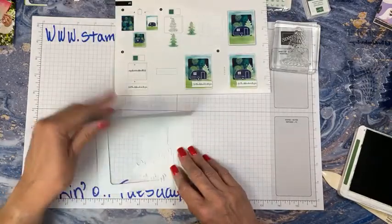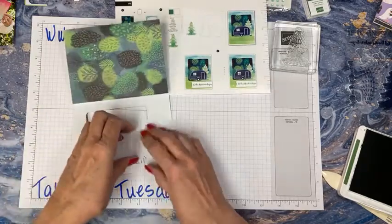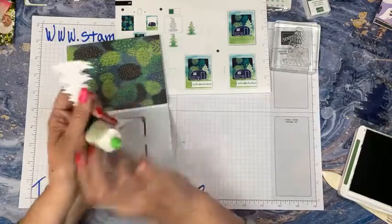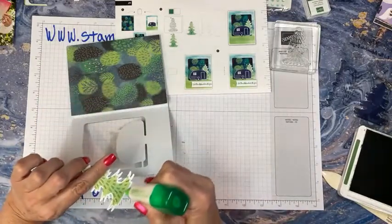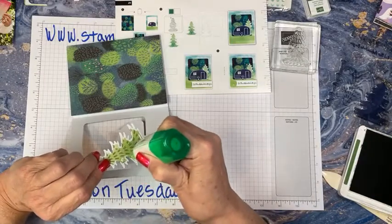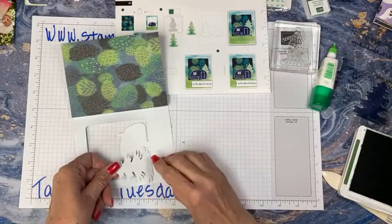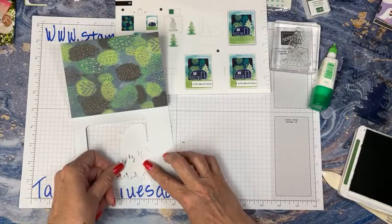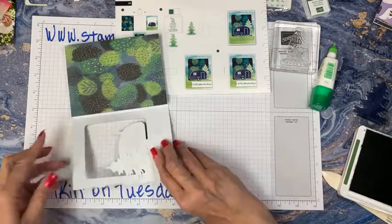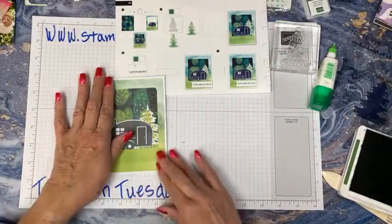So I am going to use, I know they have little glue dots, but I'm just going to use a little bit of my green glue because that's my favorite glue. That's the way I roll. So I'm just going to put a little bit here and then a little bit on these ends because these are going to be stuck to the camper, I think. And I'm just making sure that my tree doesn't stick out past my card front, because otherwise, there we go, like that.